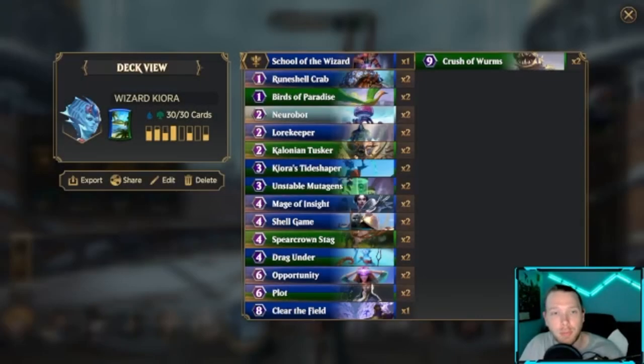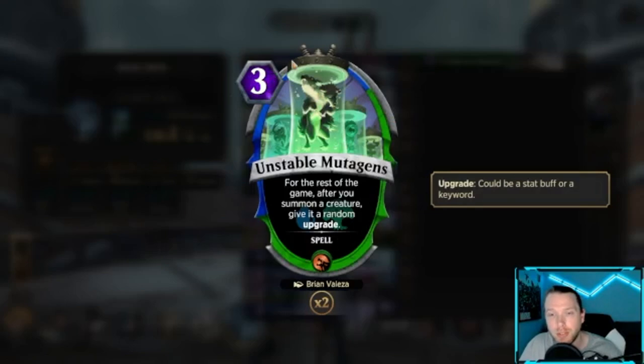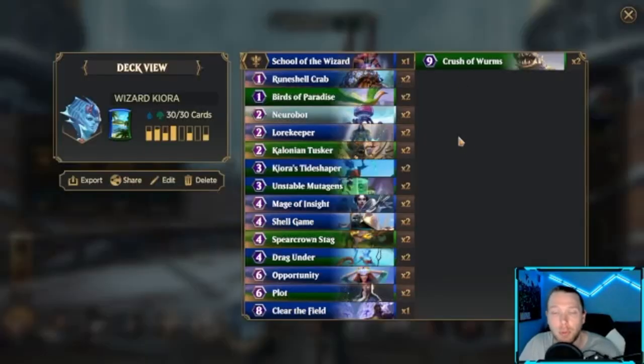In today's video, I'm going to be playing Wizard Kiora. I wanted to test out the unstable mutagens, just play it for fun. I'm going to hop on Blitz, which has regular rules, and hopefully I won't run into any Jaces. The rest of the deck is pretty simple.